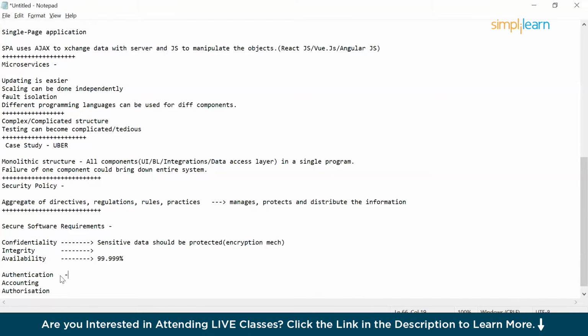What do you understand by authentication? It says only authorized persons would be allowed. I have some endpoint security for my company.